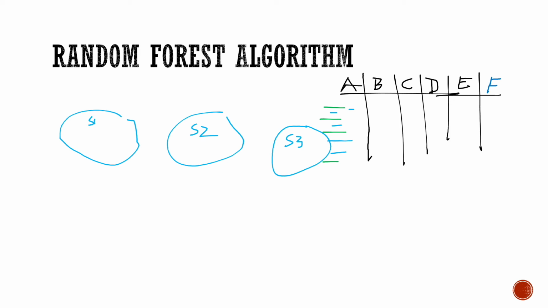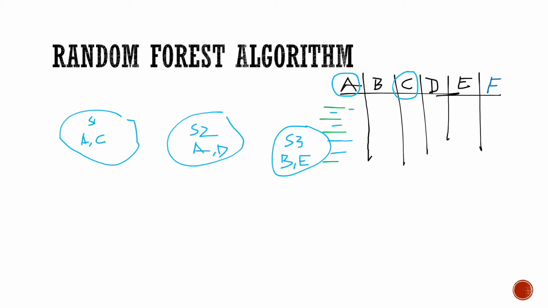Apart from that, what we will also do is that we will select at random the features which will be considered under each sample. So I may take in this sample the features A and C, and at random in this sample the features A and D, and here I may take B and E. So I will make the selection of features in each sample also at random. Now how many features will get into each sample, that also can be fixed, and we can parameterize that, and we can tune our model based on that parameter.